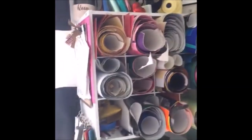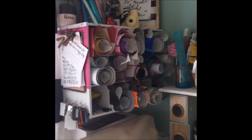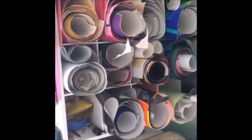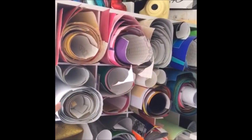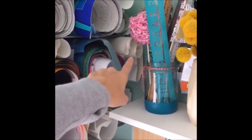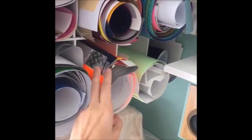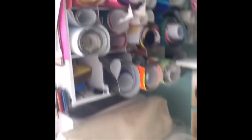This is all my vinyl. I actually need about four more of these — they're just shoe holders my husband mounted to the wall, and I'm outgrowing it so fast. I have them color-coordinated: these are all sticky, this is white and gold sticky, these are heat transfer smooth, heat transfer glitter, and then specialty stuff — like neon, diamond-plated, glow-in-the-dark, and chalkboard. I know where everything is. It's an organization mess, but it's organized to how I use it.